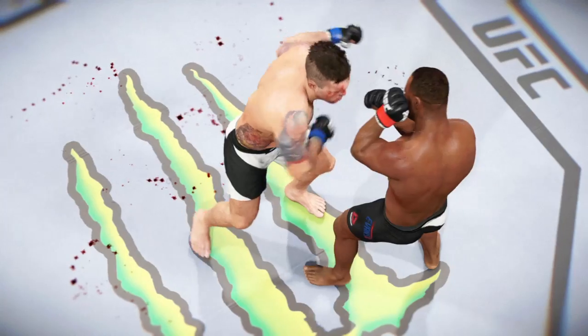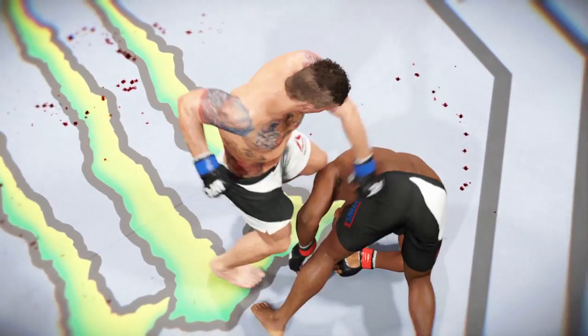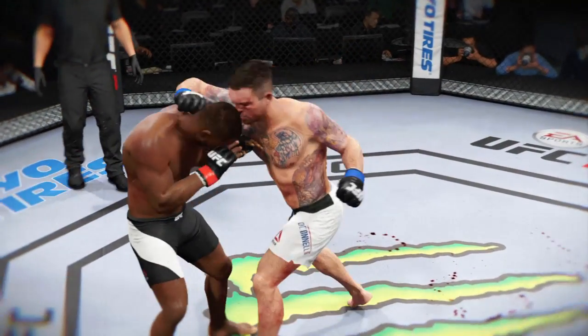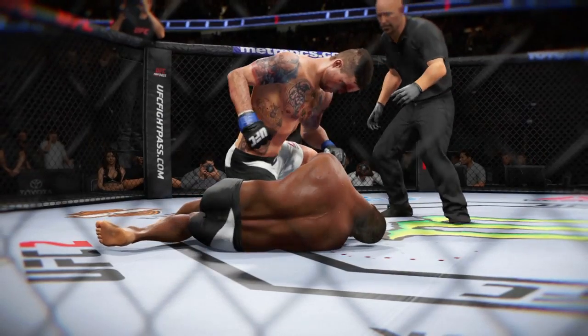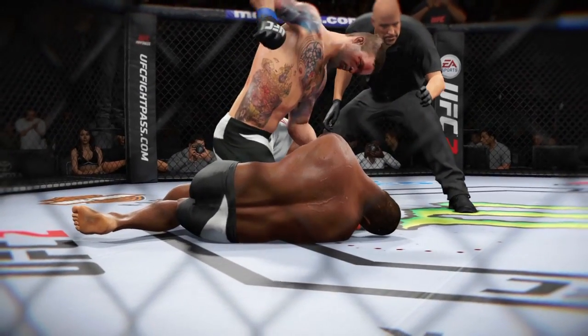Joe, here's the finish on our fight replay. And let's take a look at the replay. This is the shot that drops him. Perfect technique. He's clearly hurt badly here. Let's take a look at it one more time. Here's the knockdown. Vicious strike. Great angle here. Boom! Out cold.